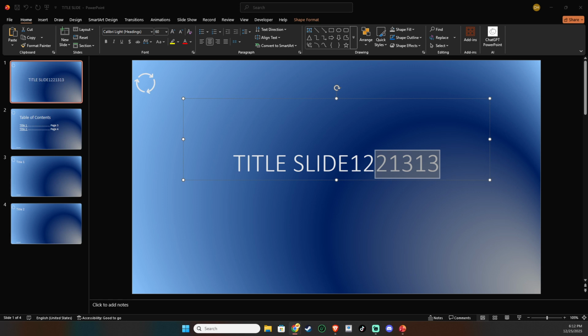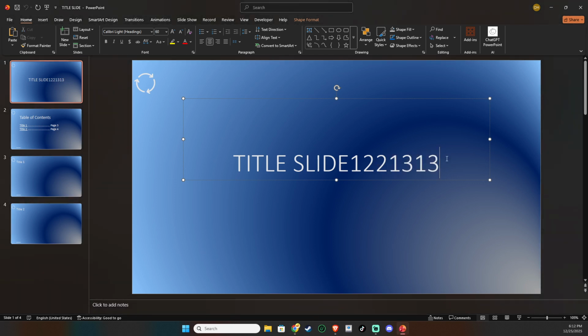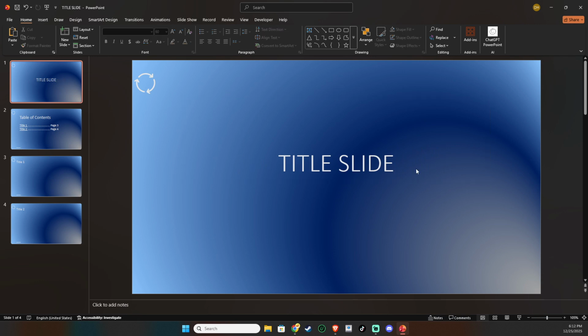Make sure it's the final version, because once a file is digitally signed, any edits made afterward will invalidate the signature. A quick tip here. If you think you might need to make changes later, save a backup copy before you sign, so you can return to an editable version if needed.